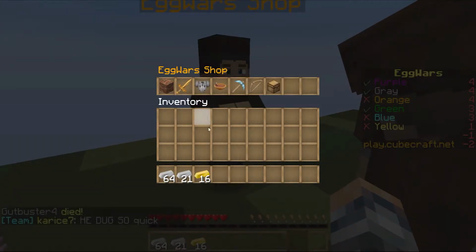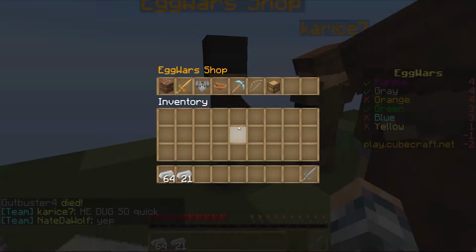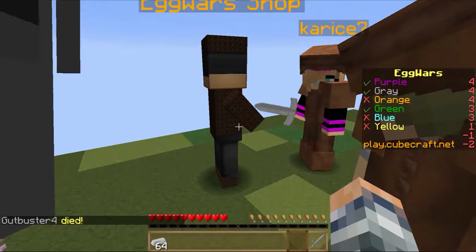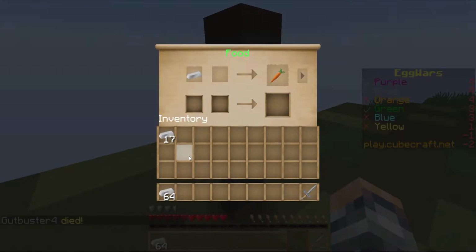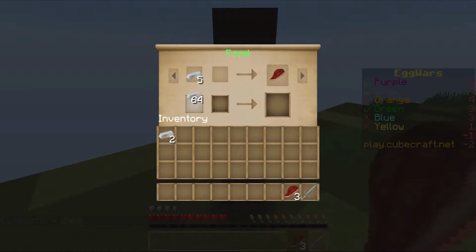He dug so quick. Yeah, actually he did. That is quite surprising, to be honest. Let's get some of our armor back. There we go. It's weird how the chest plate, the pants, and all the different armor elements have exactly the same cost. I mean, they don't really cost the same to make, so I just find it a bit strange. Okay, let's go.